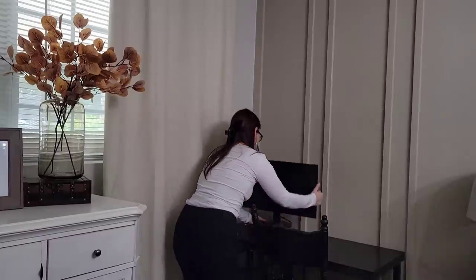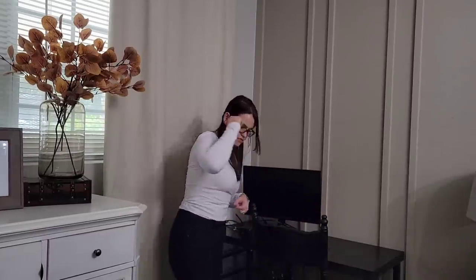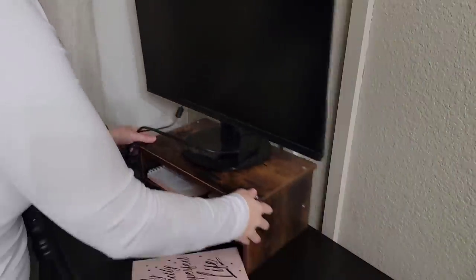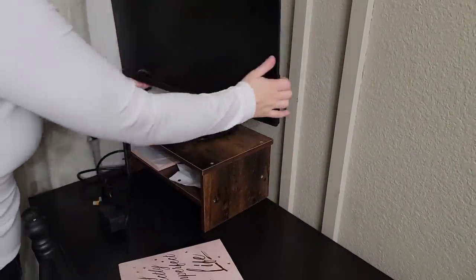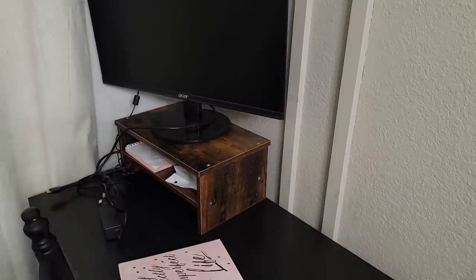I quickly realized that that chair was just too big for the space. As cozy as it is, it just doesn't work. So I went ahead and just borrowed one of the dining room chairs for now. And I'm gonna go ahead and bring my computer and everything over here to kind of get a better idea of what it's gonna look like.